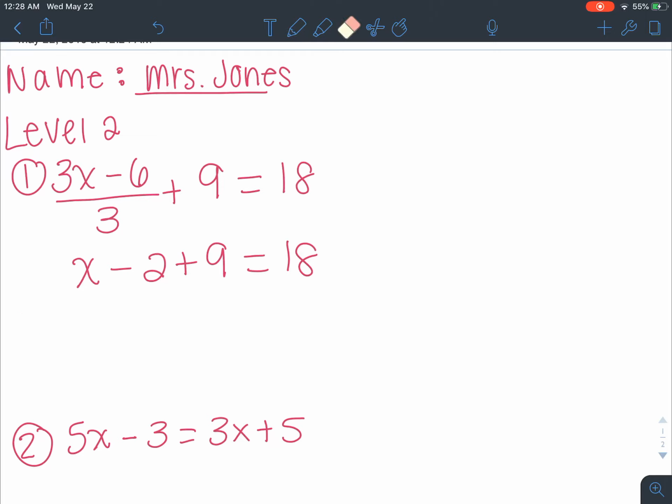You need to do both sides of this paper. Okay, so you're going to do level 2, and then you're also going to do level 3. Okay, I'm not showing you the rest. You will be solving all of these problems. Okay, now, after you complete this, then come back to this video. So pause it, and then I will tell you what I need you to do next.